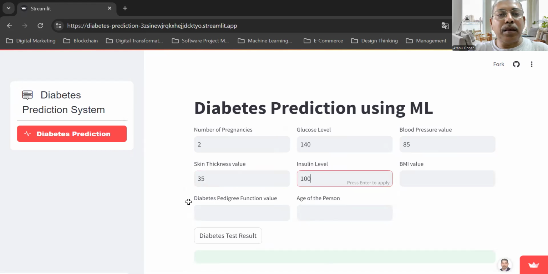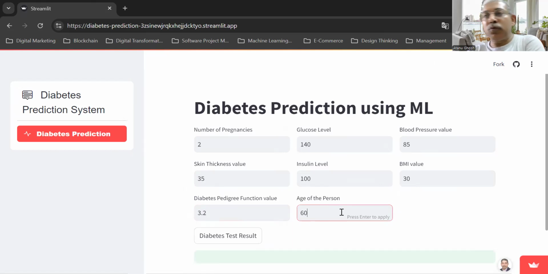BMI, let's put it as 50. Diabetes prediction function, let's put it as predictive function. So assume there is a pathologist who has given this input value and wants to know the outcome. Is the person diabetic or not?